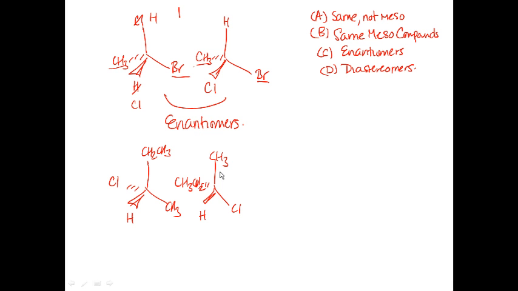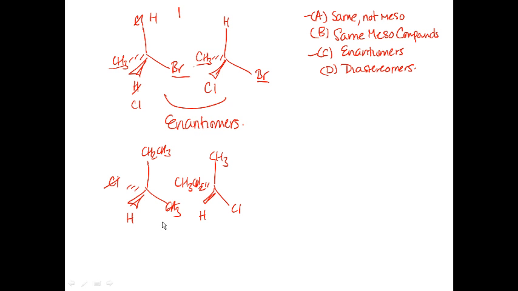Now with one chiral center, your choice is either they're enantiomers or the same and not meso. So is this one the same molecule or are they enantiomers of each other? And remember, they can't be diastereomers either because diastereomers require two or more chiral centers. Okay. Now if you wanted to use group switching, how many switches are going to take to make the left into the right?